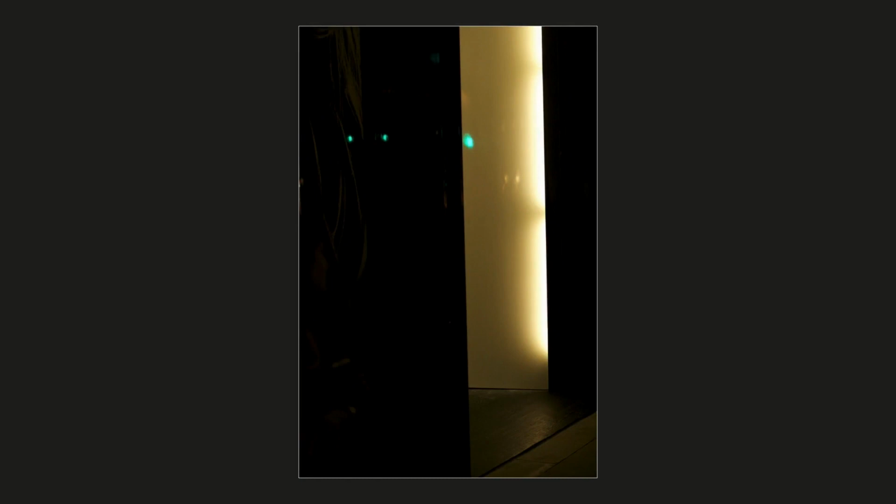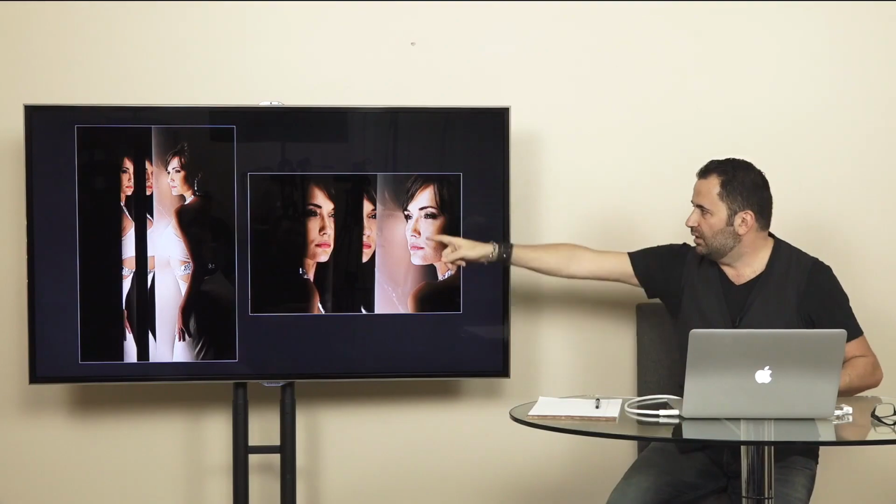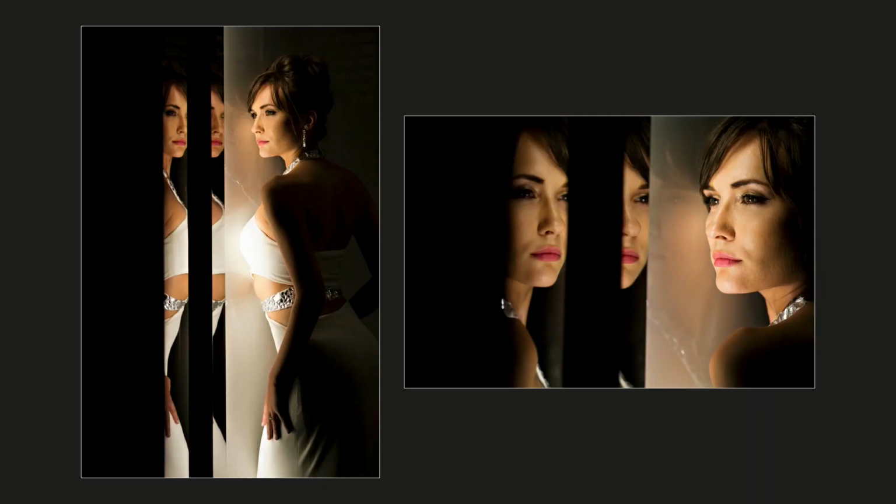So I was walking, I think this is Rodeo Drive at night time, and I saw this sort of translucent glass and a bit of a glow behind it. And I thought, wait a second, if I grab the model really, really close to the actual wall, I'll not only illuminate her, I might get 2 or 3 reflections out of it as well. And that's how we got these shots. It's just fun, man. It's fun to challenge yourself and to try something a little bit different, something new, rather than always relying on location number 23, pose number 27, you know?